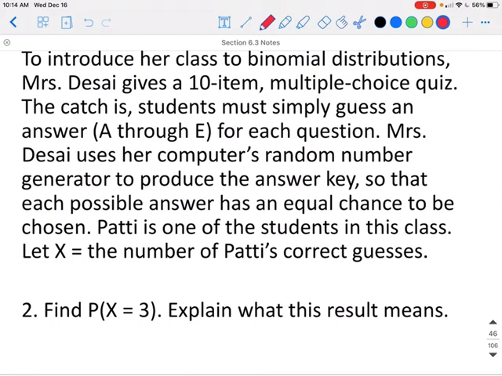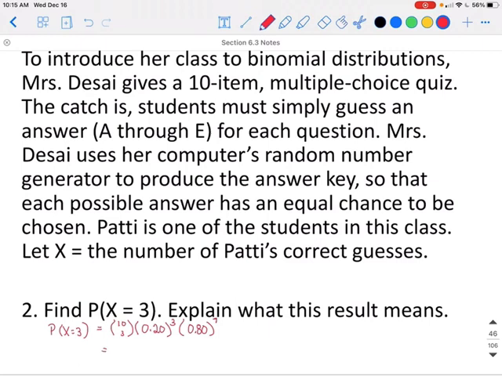Now I'm going to do it by hand, and then I will explain how to do it on the calculator. So for X equals 3, remember there are 10 trials. We're choosing that 3 of them are correct. Now the chance of success is 20%, and that's going to happen 3 times. The probability of failure, remember, is 1 minus the probability of success. If you were successful 20% of the time, then you would get it wrong 80% of the time. And this is going to count for the rest of the questions. So if there are 10 questions and you got 3 correct, that means you are going to get 7 wrong.